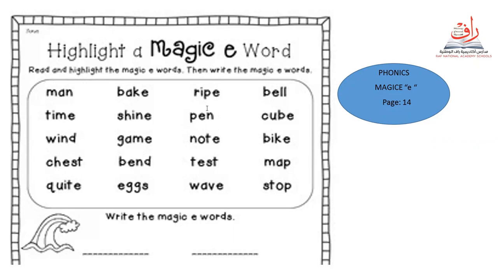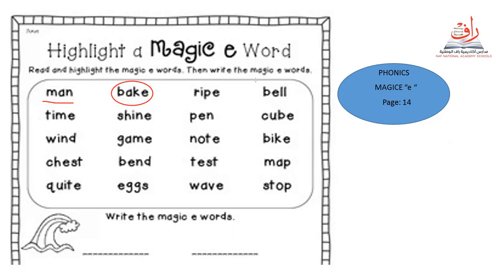The first one, man. Is it from the A magic E? No. Okay. The A magic E, we have to remember that A magic E, it's coming to the words to give the sound for the words, okay? Like number two, bay. This is the magic E. Let's highlight it. Or make a circle, color it, anything you want. Now let's go to, we can find another word here. I will not read all the words. Bell, you see bell? It's not a magic E.